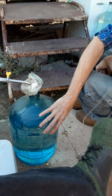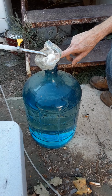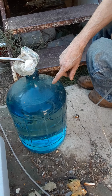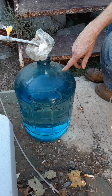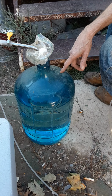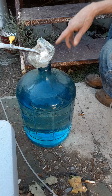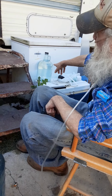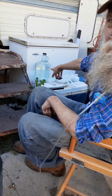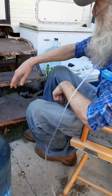So anyway, I bought this glass jug. I think I picked it up at a garage sale or something. It's broke on the lip, but you can buy these off of eBay for anywhere from $40 to $60 each. They're hard to come by anymore. But if you find any of these glass jugs, you might want to save them. Yeah, the water guy brings plastic ones now. Or go to the recycling place, and some people drink gallons of wine. And you can get these for free. Or you can buy those off the internet.